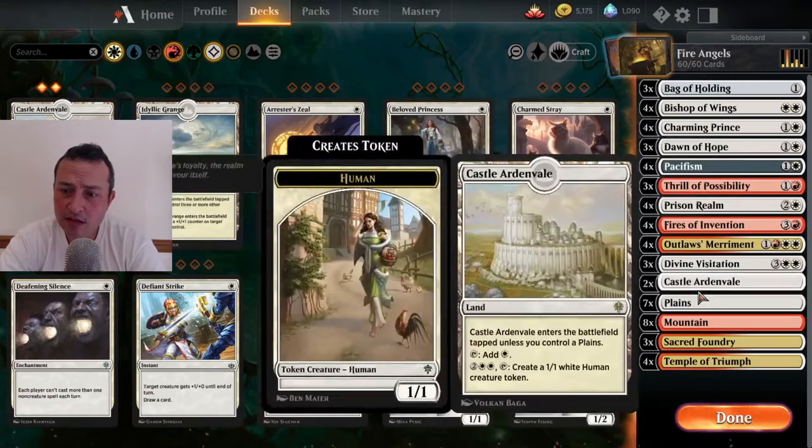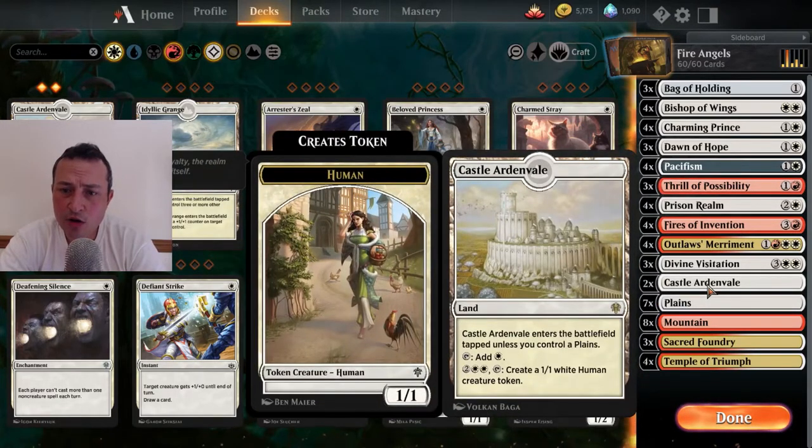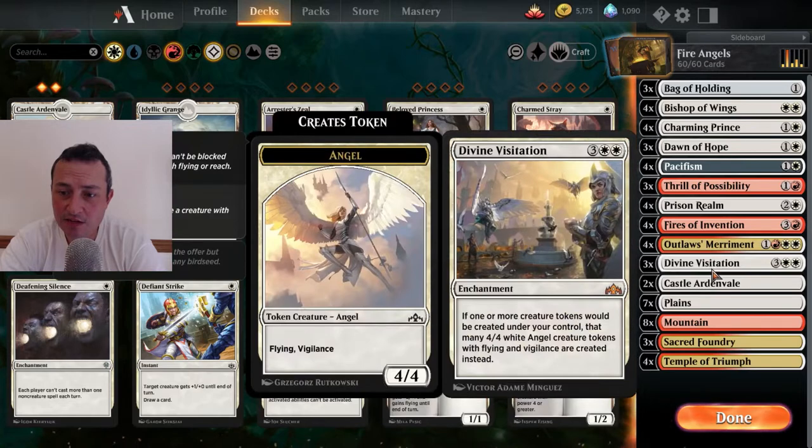Let's go through the lands. There are 2 Castle Ardenvale in here. These create tokens, kind of as a last-ditch effort. Say you still have your Divine Visitation out, and they've smoked your Outlaw's Merriment, your Fires of Invention. You can still make a 4-4 Angel with just this land and a Divine Visitation.